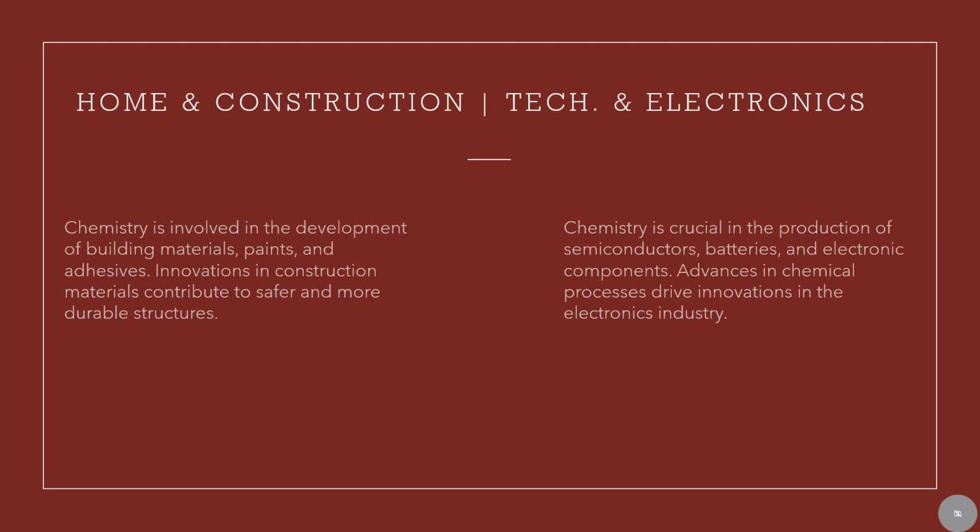Okay, and the last couple we're going to talk about as far as how chemistry is involved in your everyday life is home and construction and technology and electronics. Chemistry is involved in the development of building materials, paints, adhesives, and innovations in construction materials contribute to safer and more durable structures, right? So I know a lot of times that this is spread out through engineers and chemists.